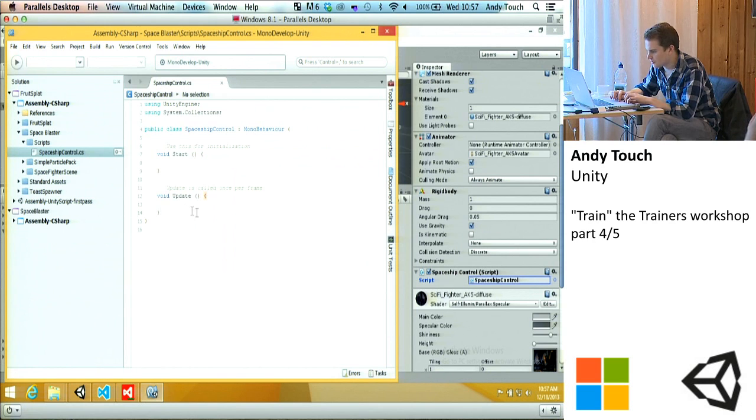Okay, cool. I'm going to use MonoDevelop for this bit because I don't have Sublime installed on my Windows partition. But yeah, so we have our script there.